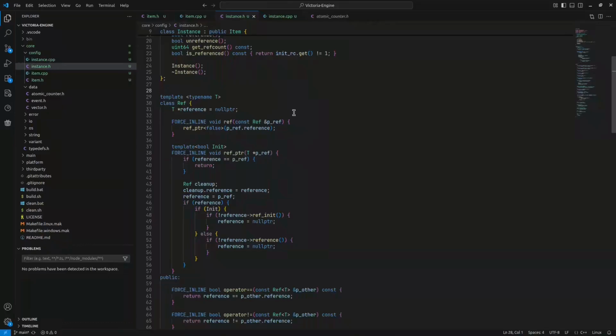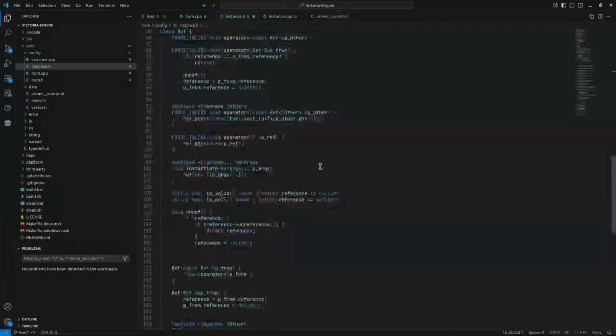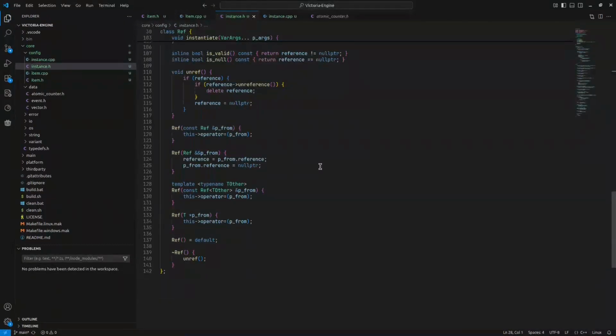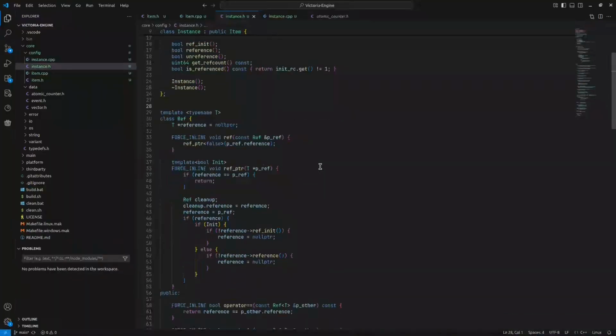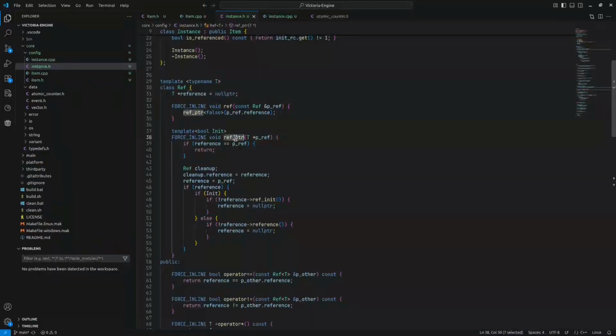The class ref itself is a template class, so everything has to be in our header file. But it does contain a couple important things. One, it contains a pointer to the object that we're dealing with. That's the only thing that this class actually carries. It's only 8 bytes. All good. It does have a bunch of functions that are more or less just the same thing, but I will try to explain my best. So the first thing here is ref pointer.